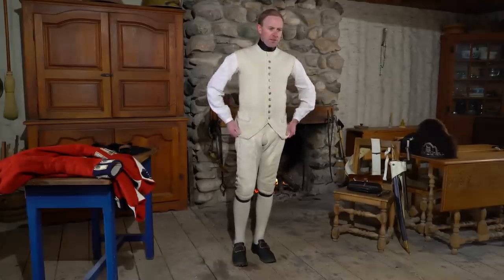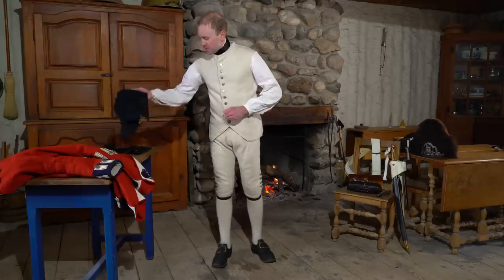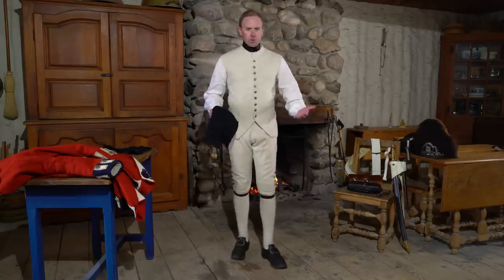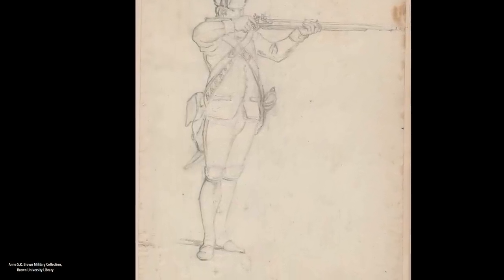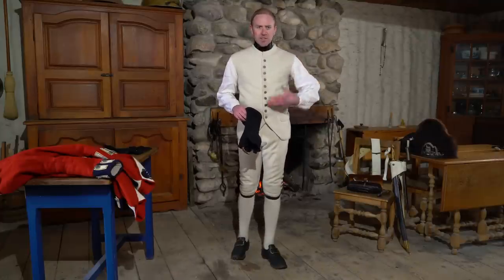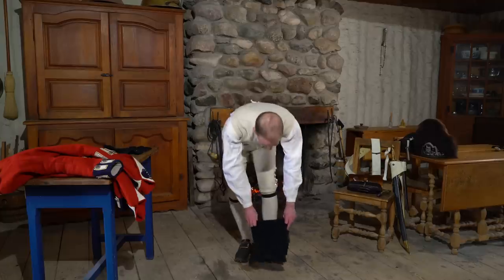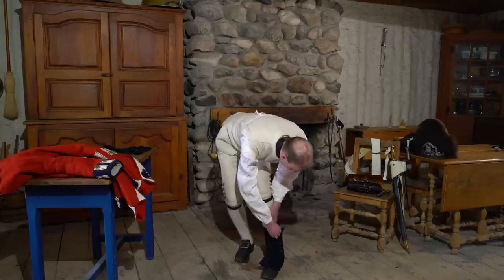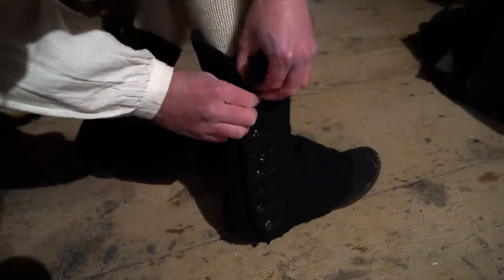So once the waistcoat is on, I can add my next layer on my feet, which are a pair of short gaiters, or what they may have called spatterdashes. Now, the true full dress uniform for the British military at this time includes knee-length gaiters, and they did still wear those on occasion, but on a much more common basis, on a daily basis, for everyday routine, they would wear these half gaiters, or these short gaiters. Now, these are going to go on just over my shoes. They button on, and they essentially turn that low shoe into a boot.